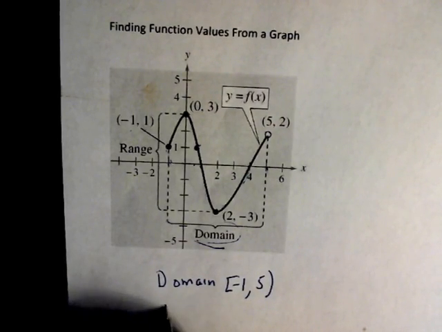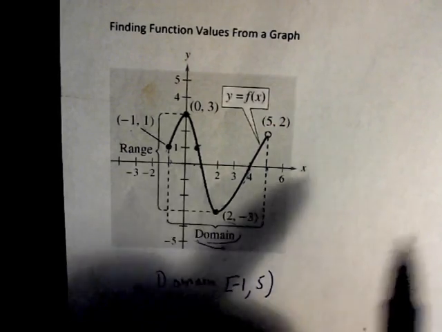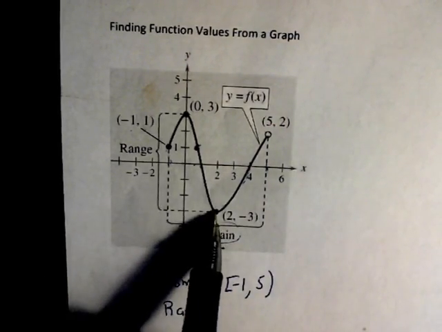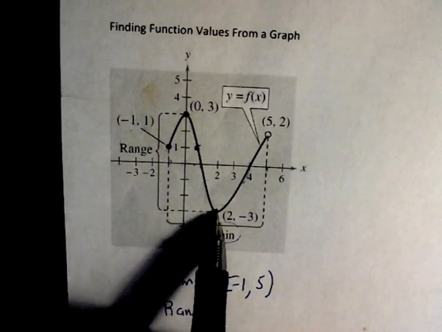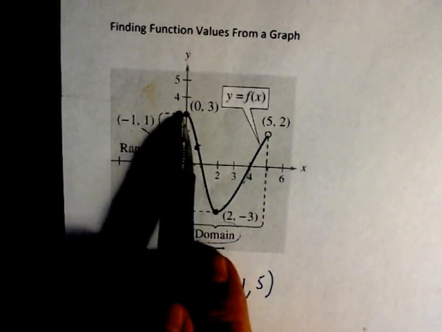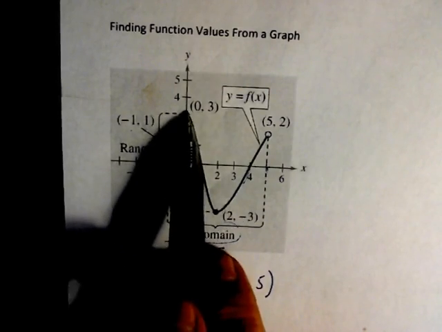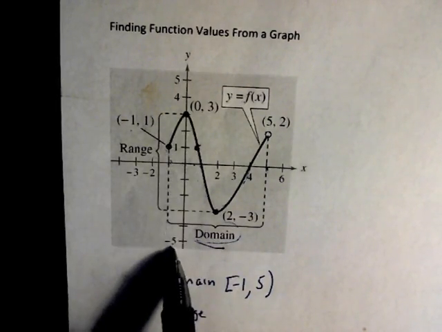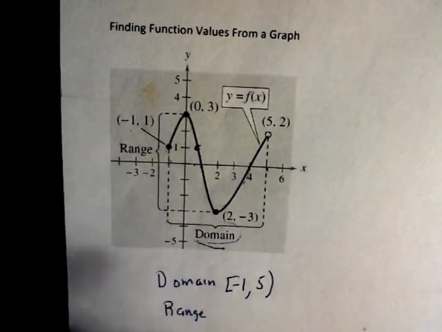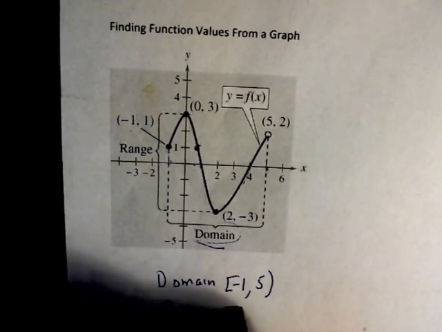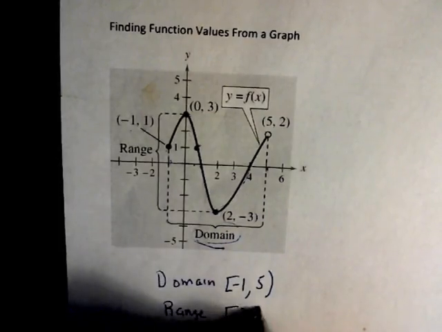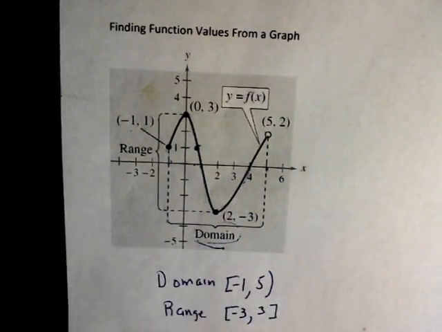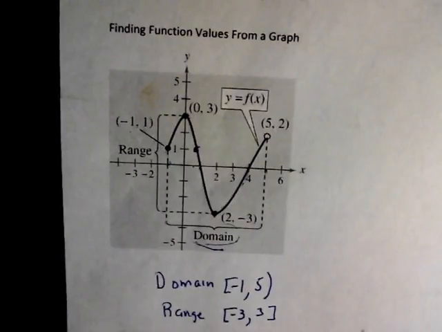Now, the range, which we've talked about as well, is your set of y values. And that goes from here up to here. So it's the lowest point on the graph to the highest point on the graph. Doesn't mean that it has to be on the y-axis. And my lowest y is -3. My highest y happens to be +3, and those are both brackets because those points are shaded.